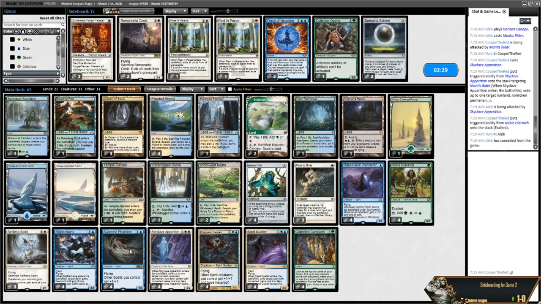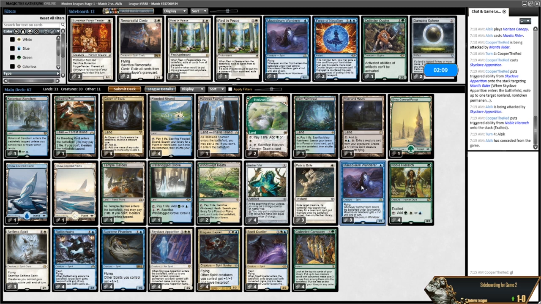Rattlechains, it's alright. Counters Reflector Mage. I think the Mausoleum Wanderers are probably some of our worst cards in this matchup, so maybe we take out three of those for the three Paths.